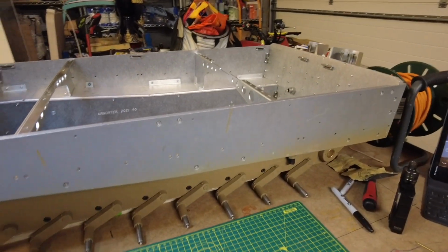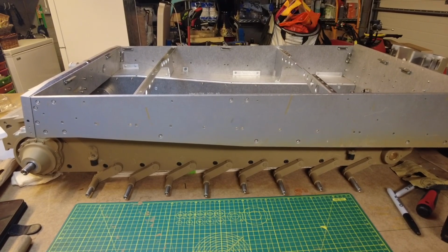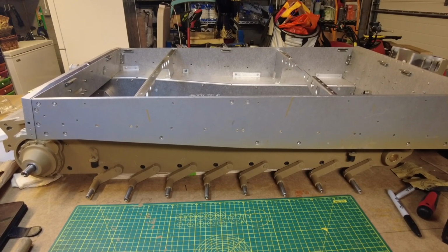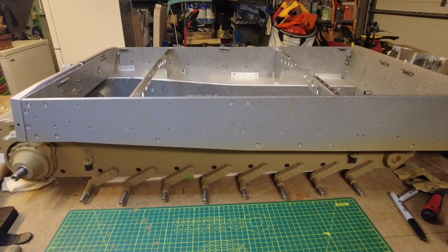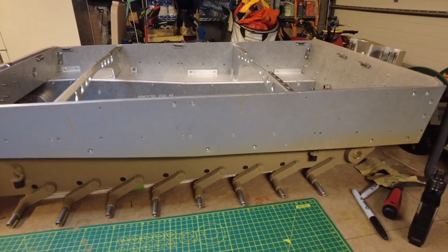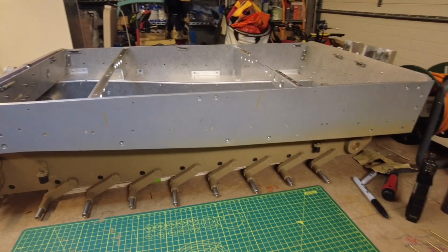Considering I've never done anything like this in my life, I do find it a bit daunting, and I'm sure if you've never built one of these, you will as well. But again, I know I keep saying it, just be patient, take your time, and if you make a mistake, you can go back. It's not a problem. I've made a few of those, and I've just taken a couple of minutes out, rethought it, and refixed it, because once you get beyond a certain stage of this, it'll be too late to fix that mistake. So just double check everything before you start and when you finish.